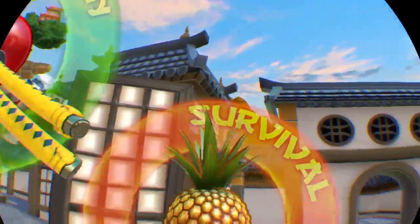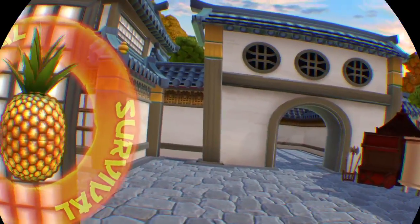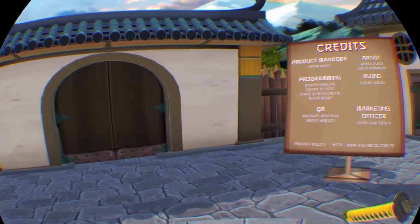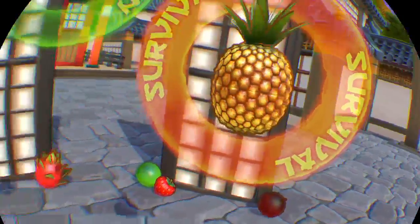I'm currently just reattaching my headset to the ceiling because I pulled it out. Let's take a look around this world. This is a very simple game. Kind of surprised it took them this long to create it.